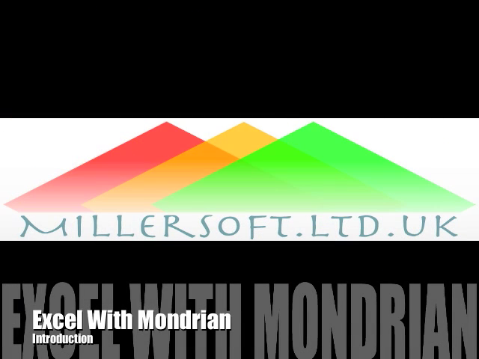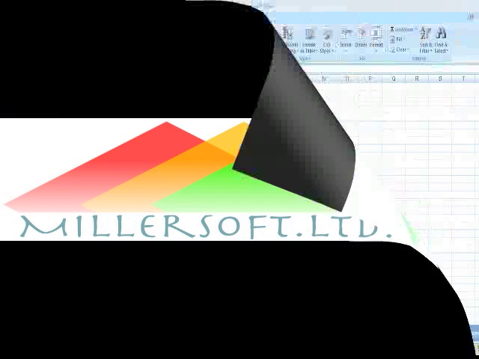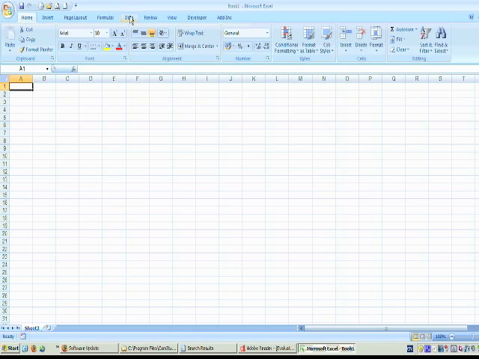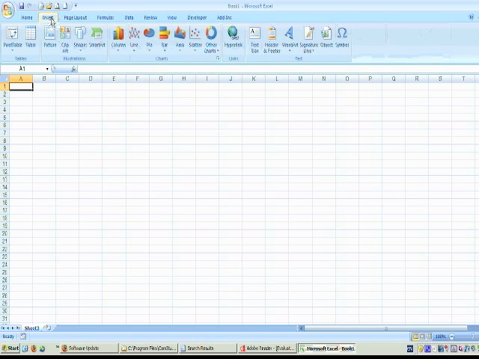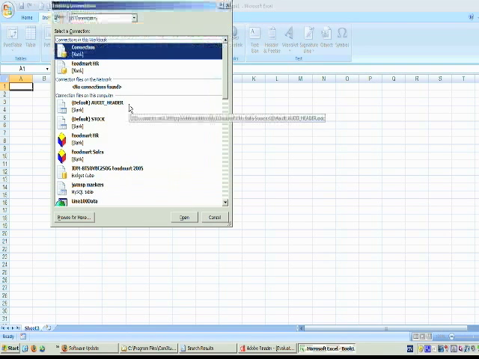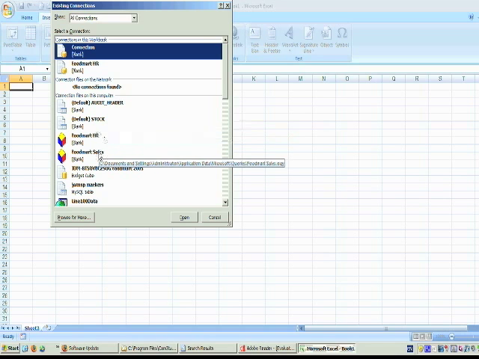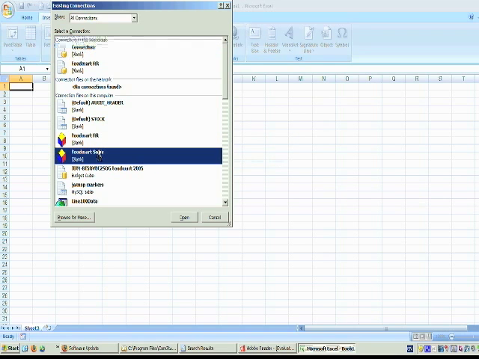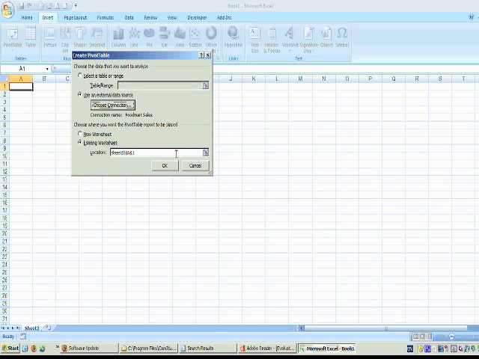Okay, let's get started on the features. We're going to start off with a simple pivot to introduce the basics, so we go to our Insert ribbon bar, click on Pivot Table, select the external data sources and choose the Food Mart Sales data source. Then click on Open and click OK.